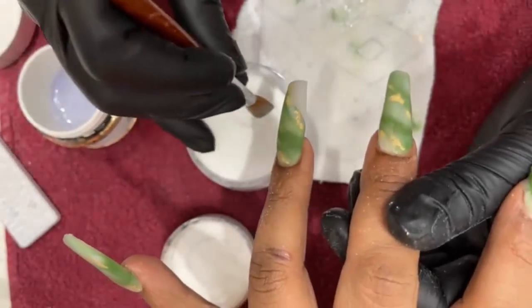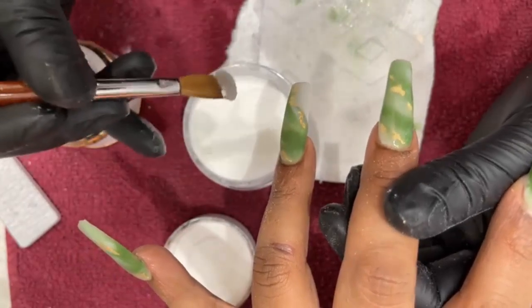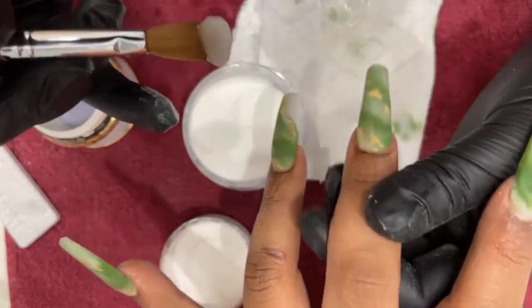You know, I'm actually going to get some fresh monomer. Just going to finish this up strong. This monomer is getting a little contaminated also.